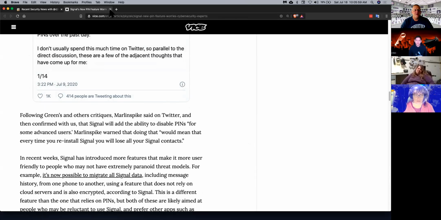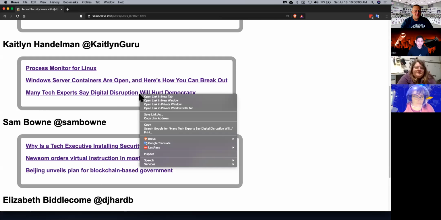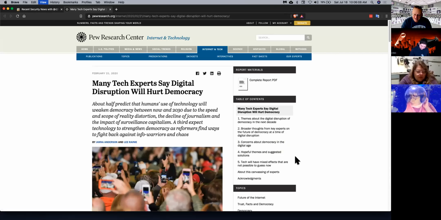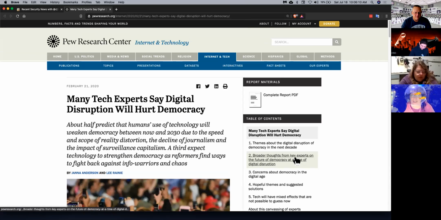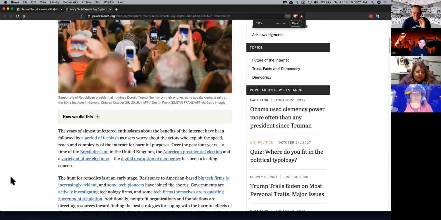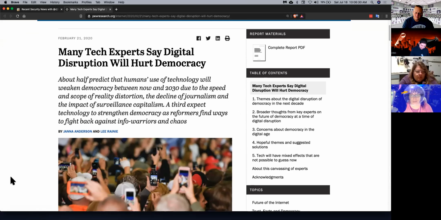Right. Yeah. Anyway, so digital disruption will hurt democracy. Yeah, so we've talked about this a lot before, and this just goes into deep depth on the subject. So this is actually a 10-page article, and normally I don't like it when articles split up on pages, but each one of these pages is a full page in and of itself. I mean, you could read this all day, but basically it's going into all the issues and possible solutions of the harm that social media could be doing to our democracy.